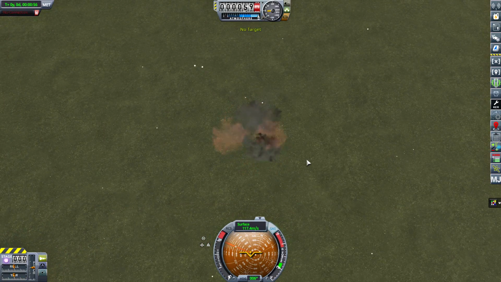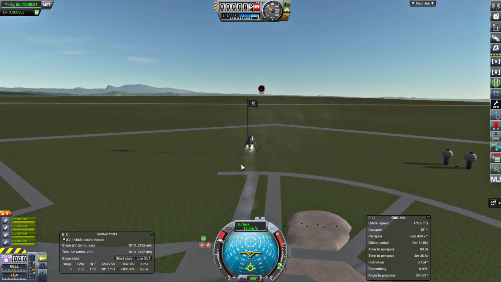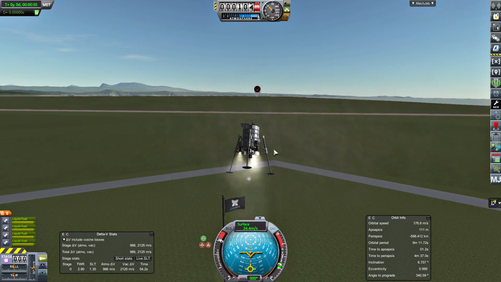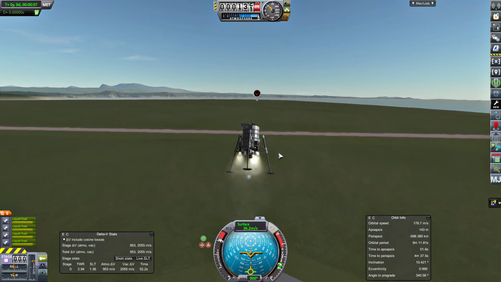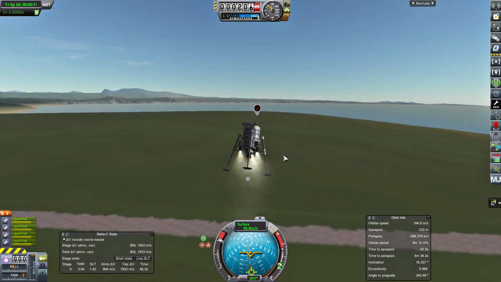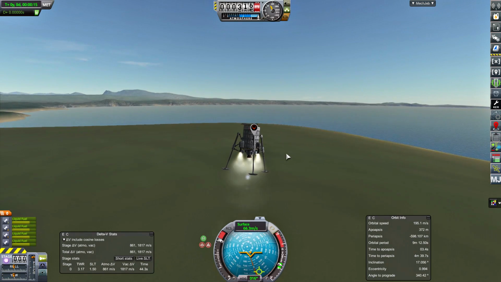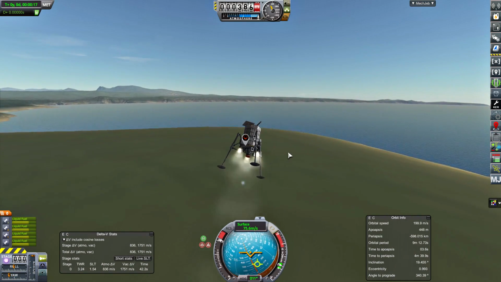Alright, I'm not taking fault for that. The computer literally just put us in a nosedive. Alright, so basically don't use the computer for anything but stability assist. So we're gonna keep, like, a 10-degree thing here. We're gonna keep around 70. Oh god. There we go. That's fine. Keep around 70. Oh dear. What is it doing?